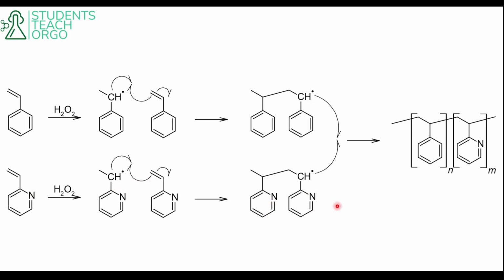And then for the termination step, like I alluded to on the radical polymerization slide earlier, one of the ways that the reaction can end is if two growing radical chains react with one another. And that's exactly what happens here. So we have this radical here reacts with this radical here, and they each have one electron. 1 + 1 is 2, and then the two electrons will make a single bond, as we have in this molecule here.